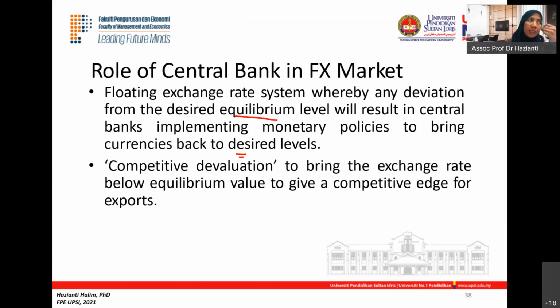Sebab sometimes kita nampak okay ada pekerja asing ni bagus, but if we look at the movement of funds tu kan, dia kerja dekat sini, dia dapat gaji dalam RM tapi dia hantar all the money overseas balik kepada country dia. So what happened to our economy? Kita bayar gaji dia in RM tapi RM kita keluar, which is not good. Kita nak duit masuk kan, kita bukan nak duit kita keluar. So bila keadaan yang macam tu, that is why ada polisi untuk pekerja asing. Adalah macam-macam polisi to control that. Sebab kita tak nak nanti banyak sangat duit keluar.